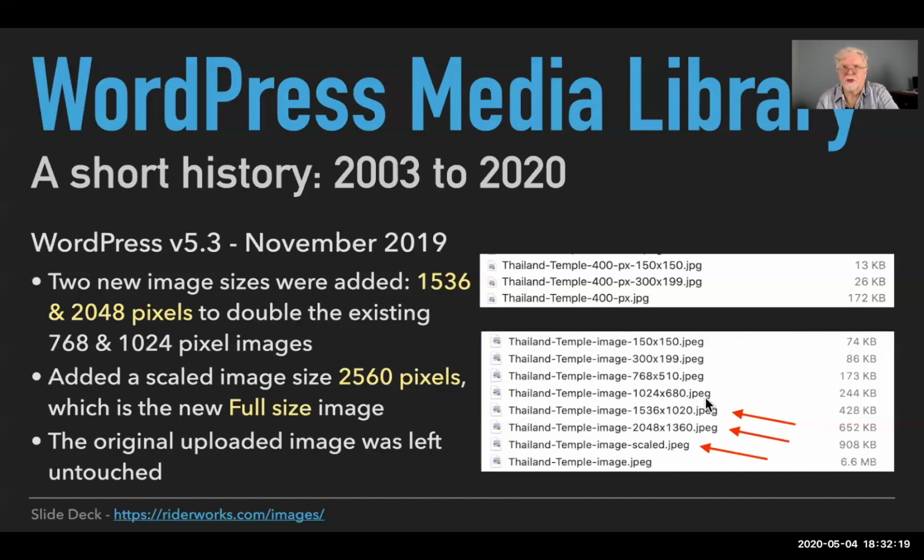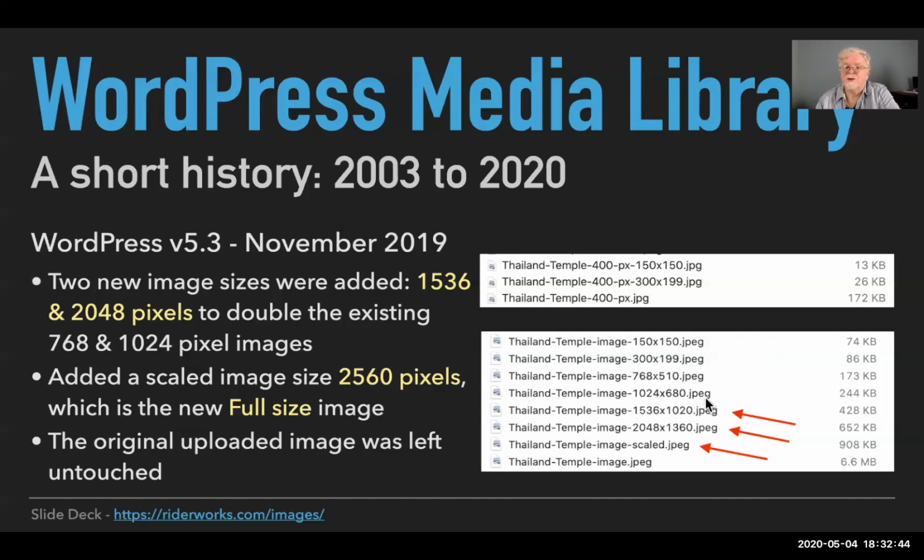And Short Pixel works differently, and that comes about 10 slides forward. It's a different process with a plugin, and it's not unique to Short Pixel. All the plugins that you can use to compress images work in a similar fashion. It's just that they have different criteria for how much compression they use.